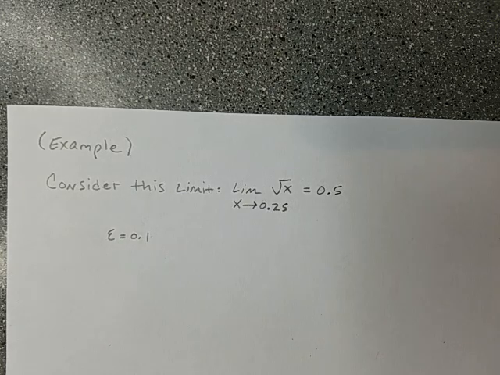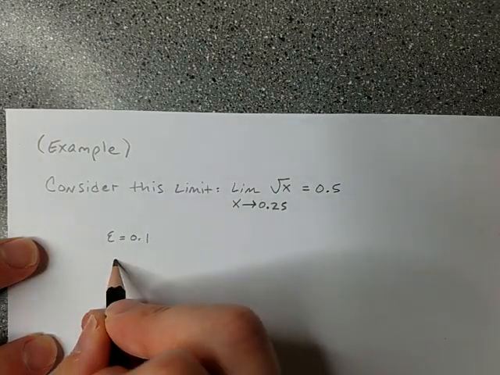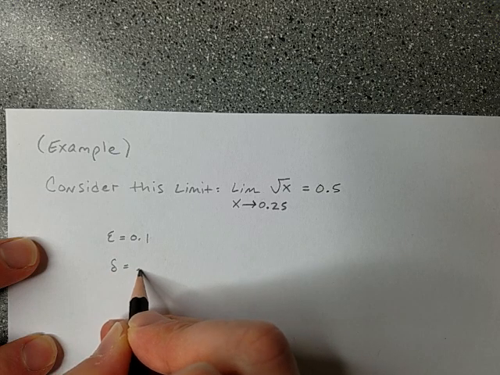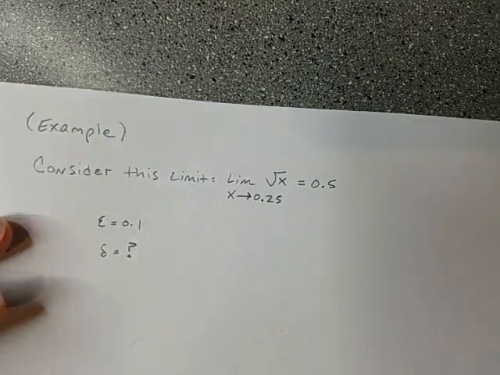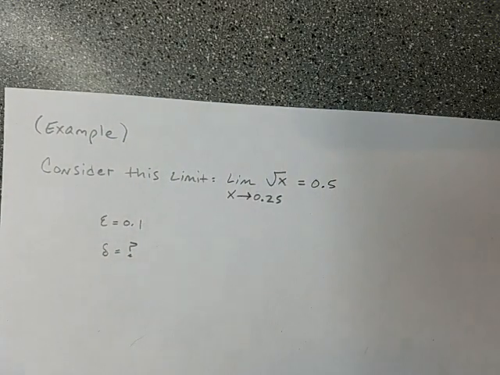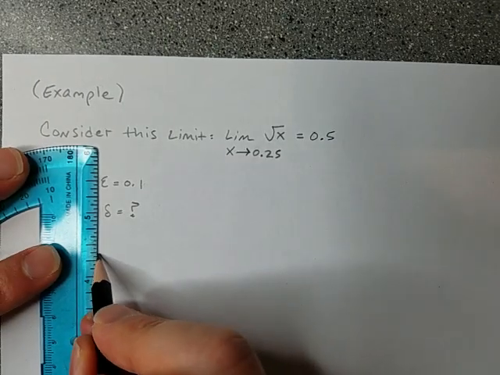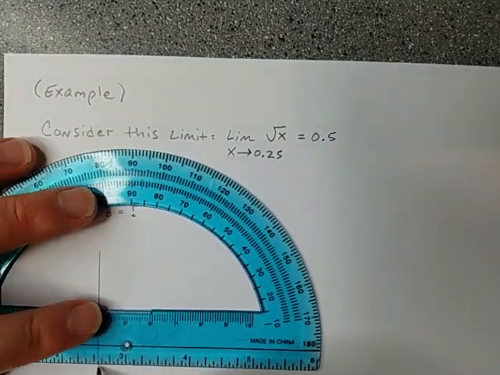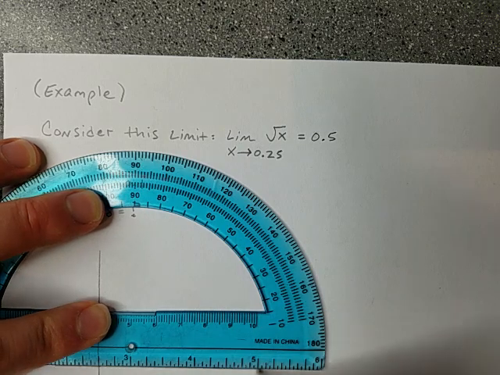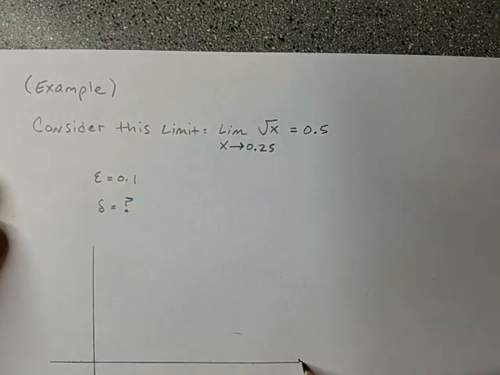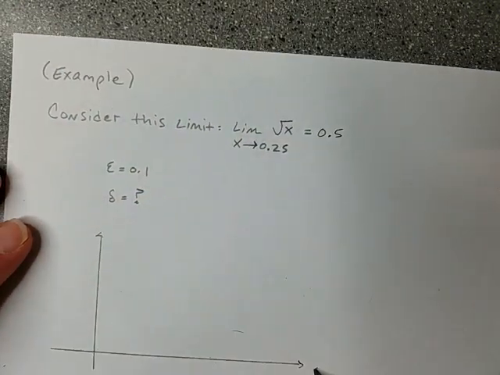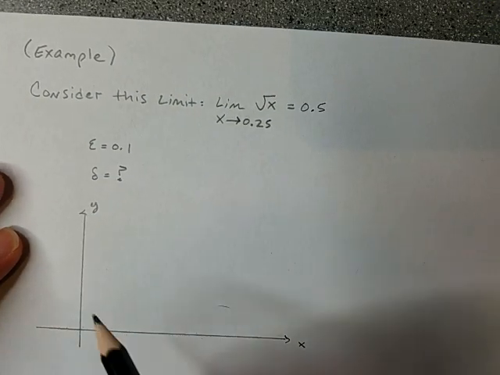All right. And by that epsilon there, I'm saying like in the limit definition I just gave you. So if epsilon is 0.01, then delta is equal to what? I want to do this the same way as the others, which is visually. You can try to solve the inequalities if you want to, but I'm trying to appeal to the most people that I can, which means that I'll draw a graph where you can see everything, okay?